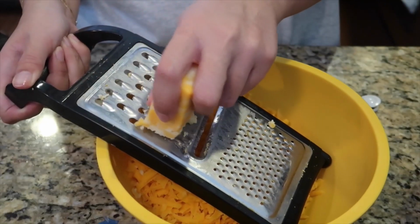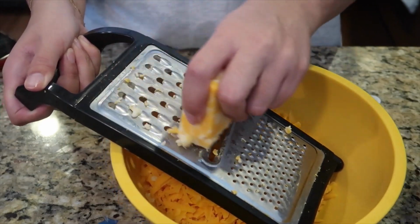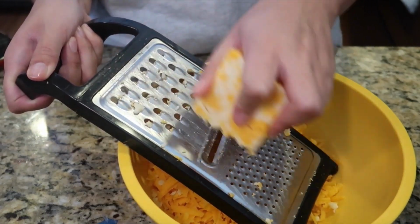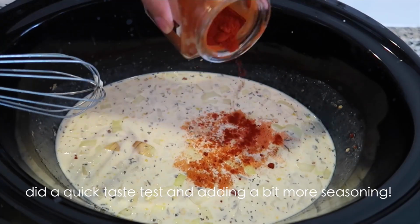Normally, I would actually use 3 different types of cheeses, but since we're all under self-quarantine right now, I was being a little frugal and only used 2 because I didn't want to use up all the other cheeses that I have, because I want to use them for other things, you know? So if you're able to get your hands on 3 different cheeses, go ahead and do that.